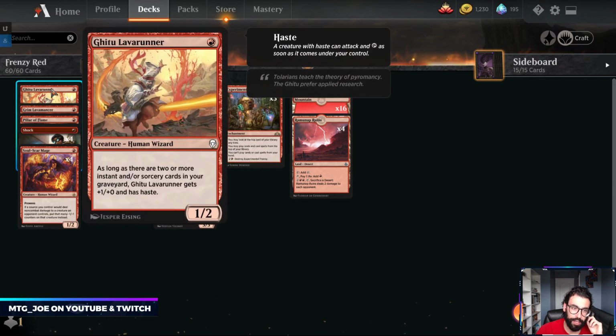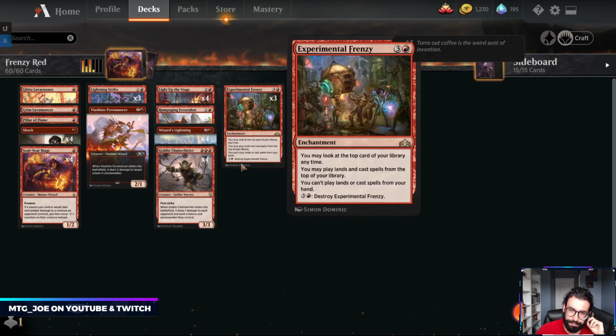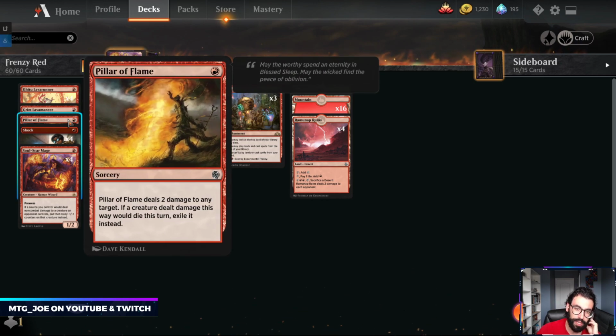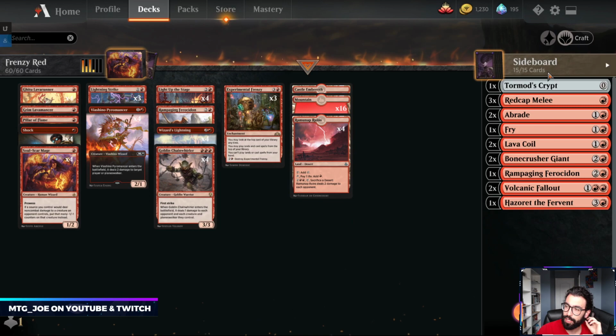You have stuff like Lava Runner, Viashino, Chain Whirler, Ferocidon in the main. And then you have Wizard's Lightning, Lightning Strike, Shock, some Light Up the Stage. I'm playing one Grim Lavamancer. I don't like too many, you kind of get swept up with everything right now, and it's a little slow. I'm opting to play Pillar of Flame just as another burn spell with exile. And then you have your Soul-Scar Mage. 21 lands in this version, 1 Castle, 4 Ruins.